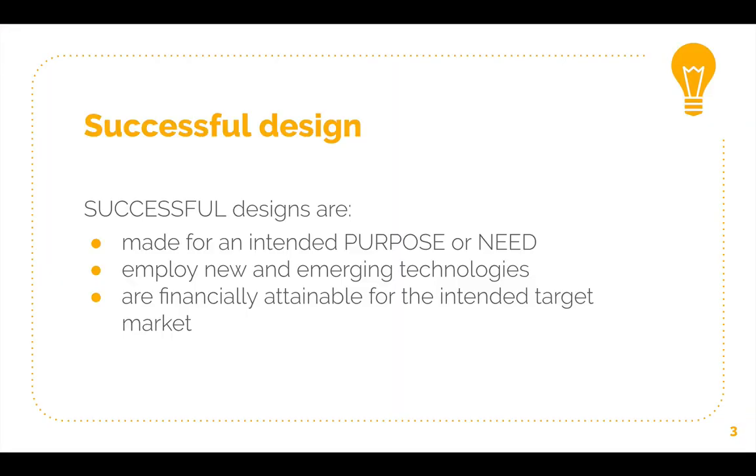So successful designs are pretty straightforward. If a design is successful, it is made for an intended purpose or need. So there is an actual need for it and there is a purpose behind what it does. Most of the time, a design is successful because it employs new and emerging types of technology. And the third thing that makes a successful design is that it's financially attainable for the intended target market.